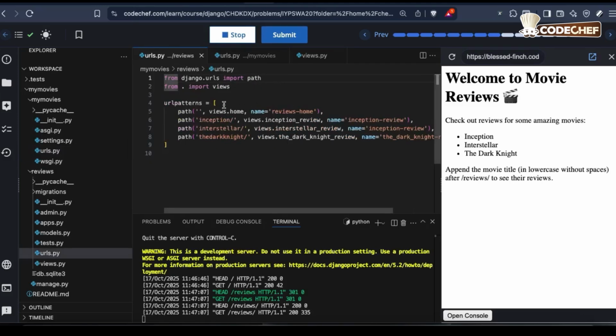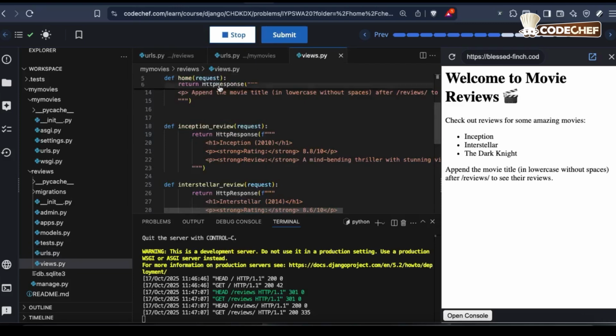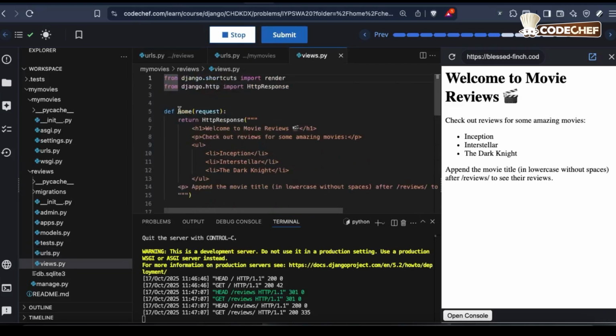Here, this is the home page for this particular app, and it is going to call the home view. Now what is the home view? Look at the views.py file here, and this is the home view in the views.py file of the reviews app. Here it says welcome to movies review, and this is the thing that is displayed over here.